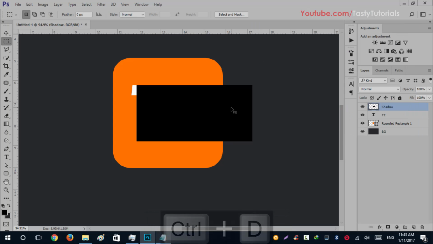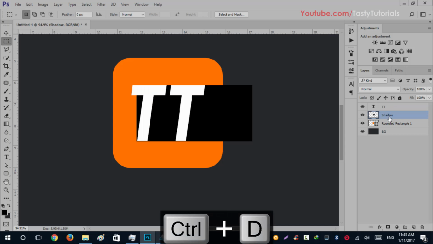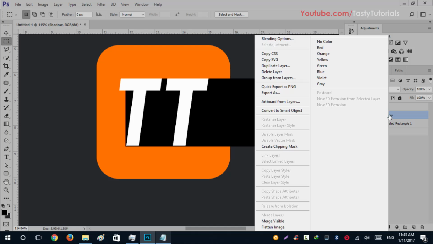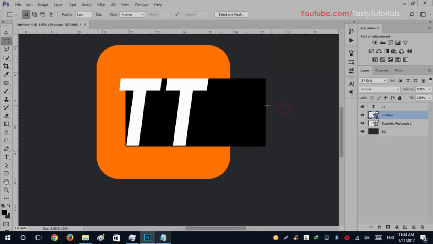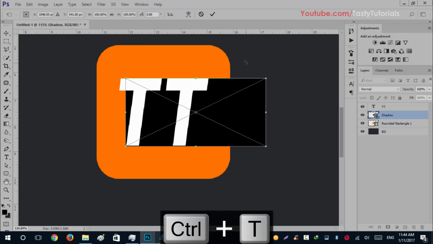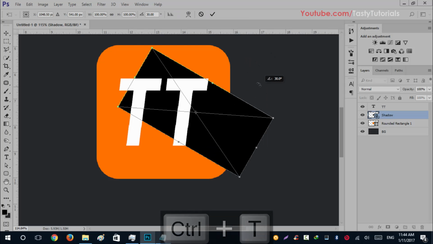Press Ctrl D. Now we'll bring this layer right under our text layer, and now right-click and convert to smart object. Now press Ctrl T. We'll hold the Shift key and rotate it to about 30 degrees, like here.